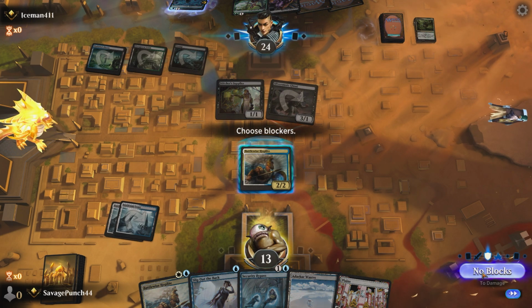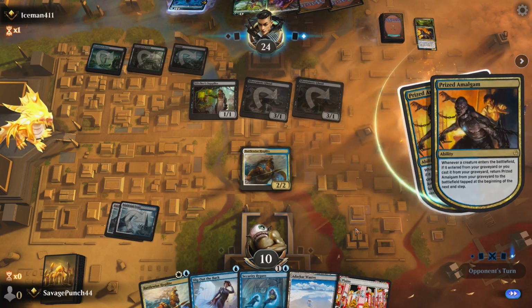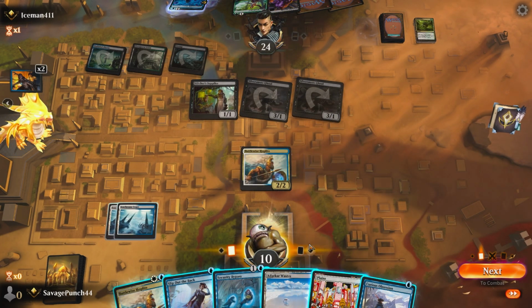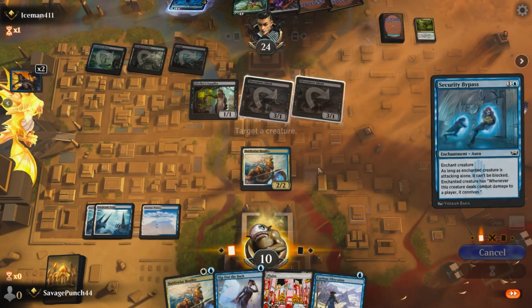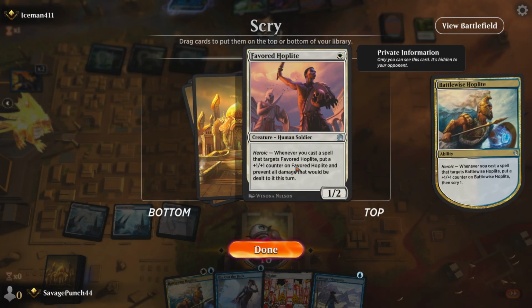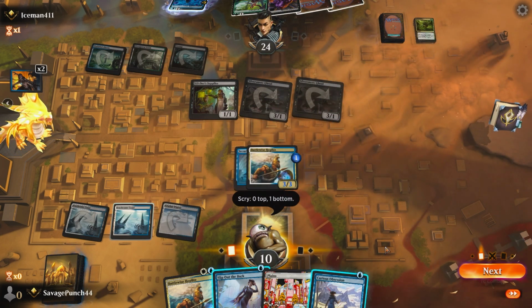Well, they get to swing in. I'm surprised they don't want to block. I'm surprised they don't want this thing dead. Yeah, so those amalgams are going to come back later. So I think what we're going to do, we'll start with the good old Security Bypass. Favorite hoplite, I don't think we need it right now. I think we're going all in on just the Battle-Wise Hoplite.